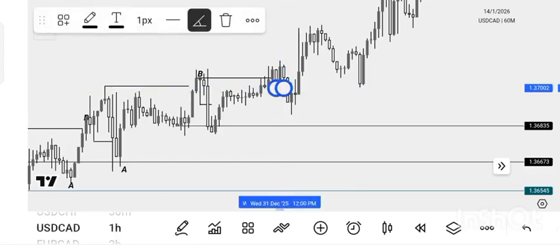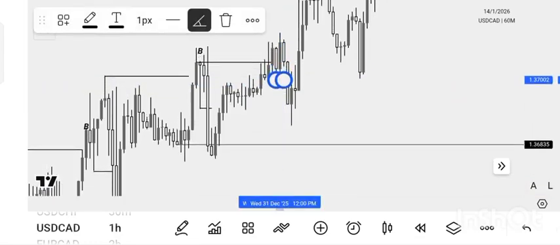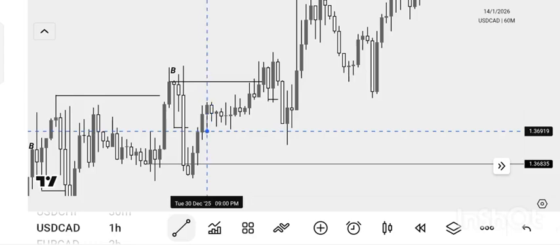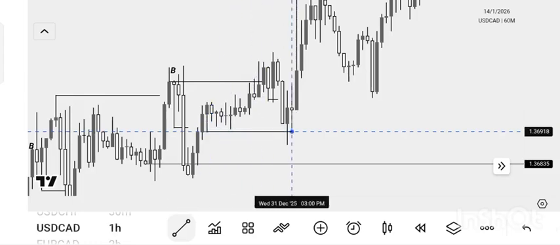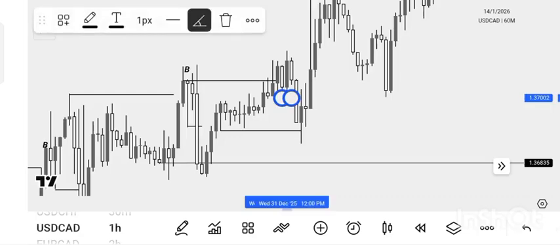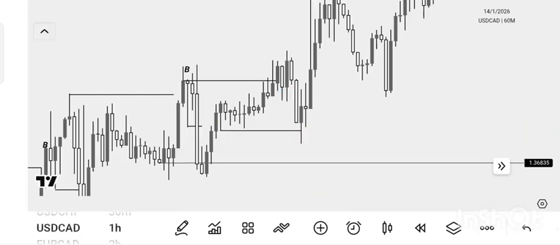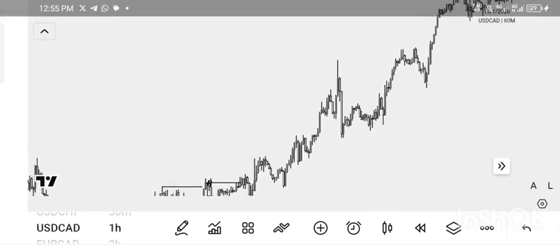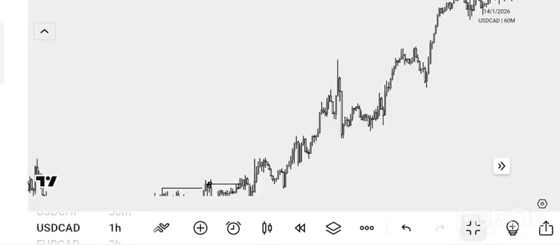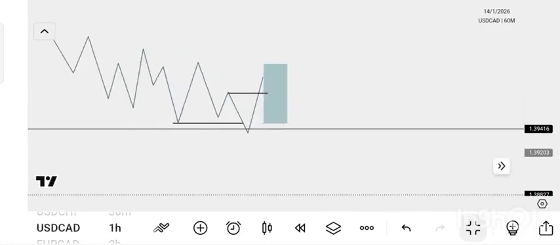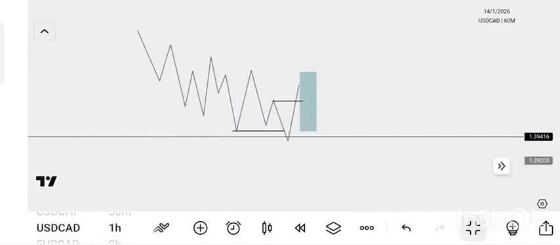When we are talking about liquidity, you're going to understand why this particular place also serves as liquidity. This particular low serves as your C also. When we get to liquidity, we're going to be talking about that. Because see, if you check very well when I was drawing this, I made mention of something. Look at this.